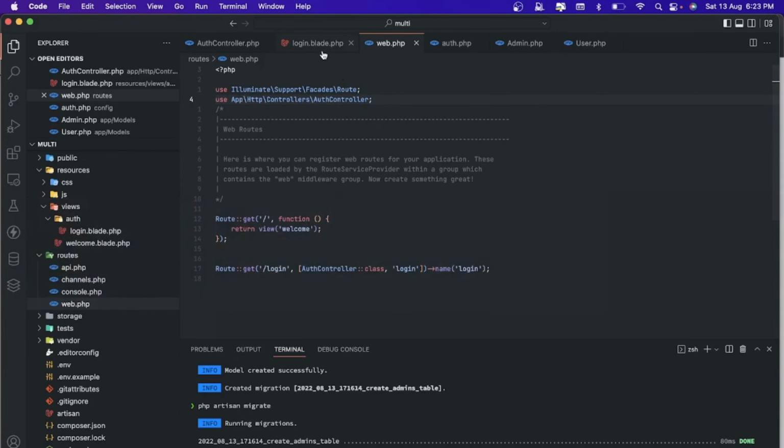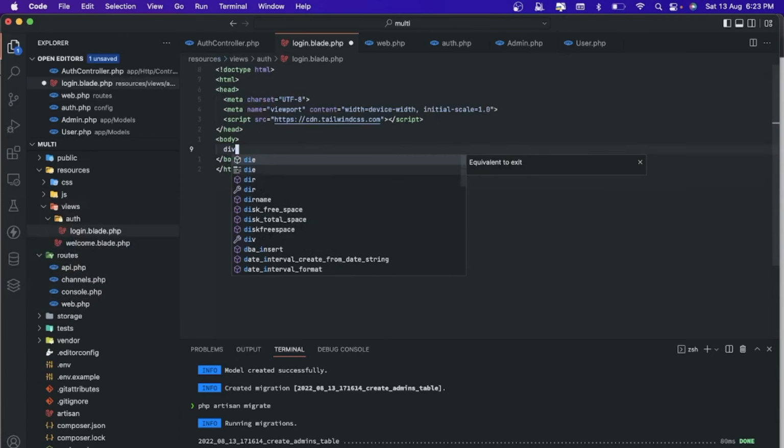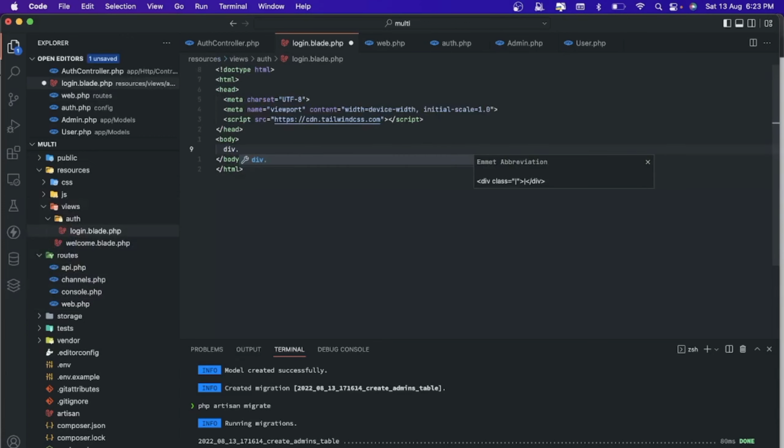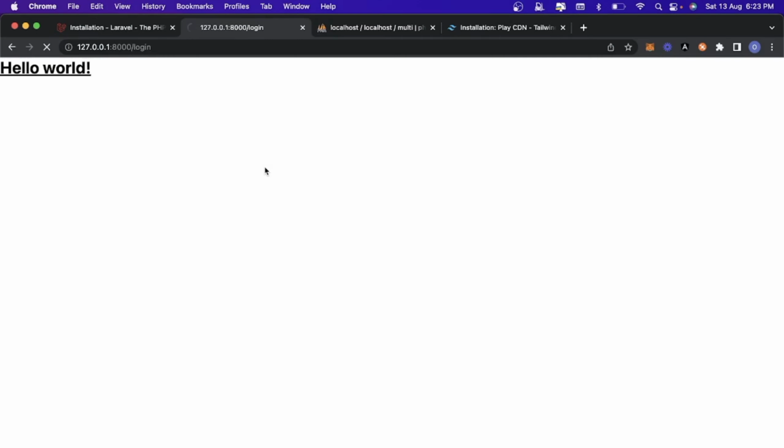Let's go ahead and design a login page. So delete this. We have a div of grid place-items-center h-screen. Let's put hello. Save this and go back there. Reload. Yeah, so we have it in the center here.